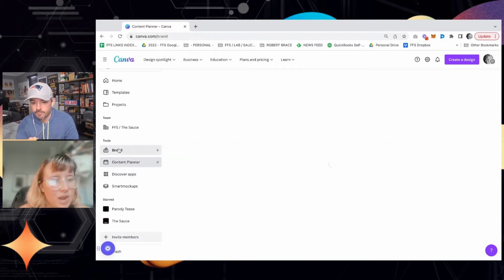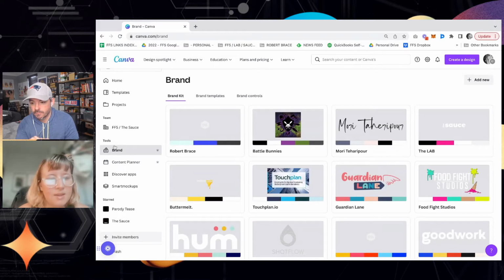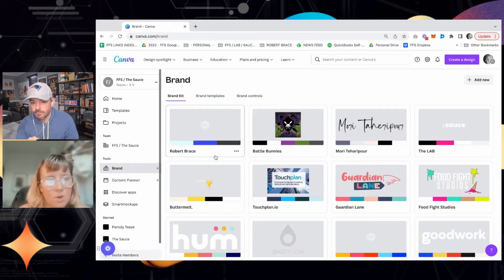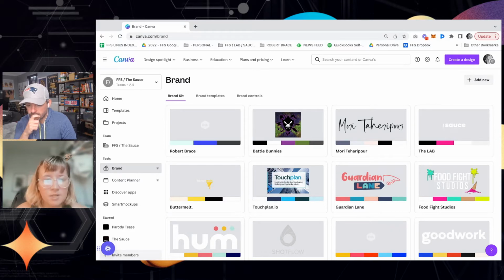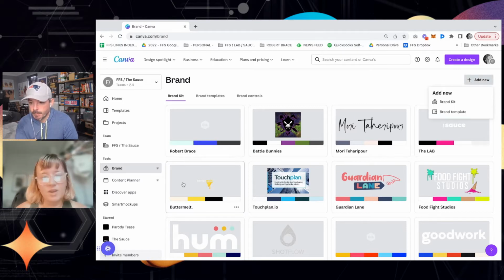What I'm going to get into now is the brand section. This is essentially creating what is called on Canva a brand kit. This is really good for when you are creating a lot of content, designing a lot of stuff in Canva all centered around the same brand or project. It just makes it easy because you can have all your colors in one place, your logos, your typography, that kind of stuff. So I figured we could go through and create a brand kit for Unfantasy Football, because we don't have one yet.